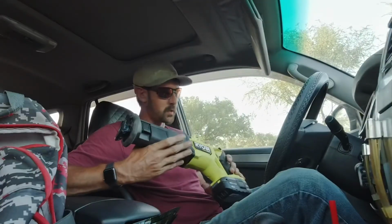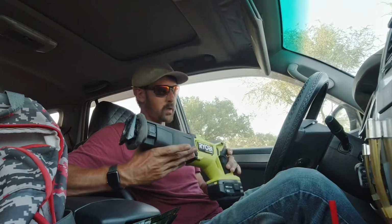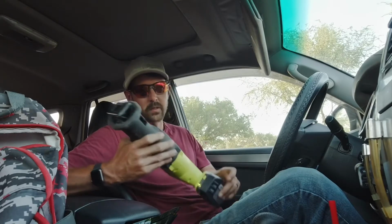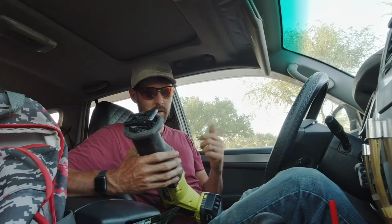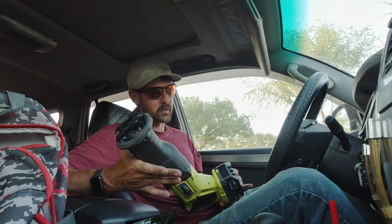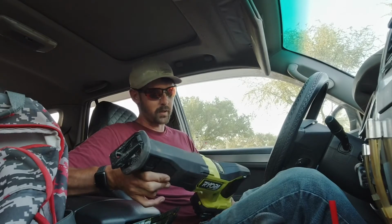Final thoughts on this. I think this thing is a monster. I was really impressed that something from Ryobi held up as well as it did. I cut all that stuff down, then cut everything in half basically. That way the garbage people could pick it up. And I still have a bar left. The thing never died. It never stalled. It never smoked or caught on fire. This is not a HP battery, and I was really impressed with the battery also. For as long as it held up, and you know, the saw still had plenty of power. Like I said, it never stalled or anything.